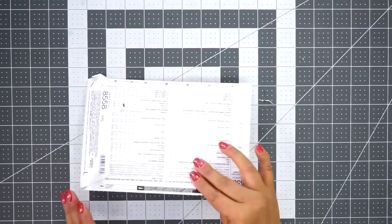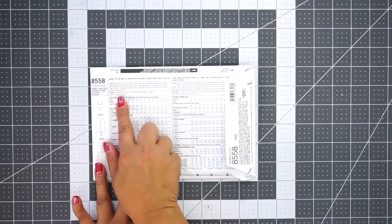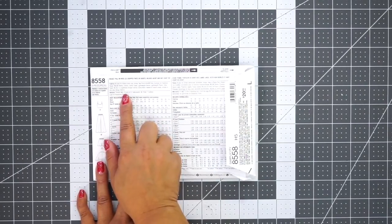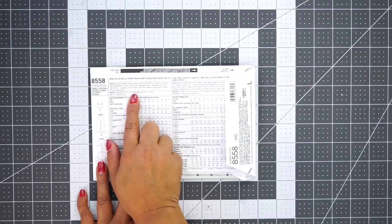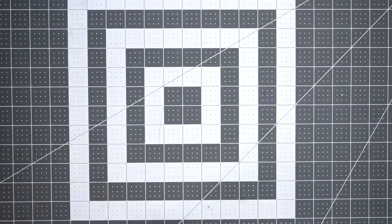Now, on the back of the pattern envelope, you will find fabric suggestions along with notions that you're going to need. In this case, we're going to need 3.5 yards of 5/8 of an inch wide elastic. Let's go over the pieces you're going to need to cut.